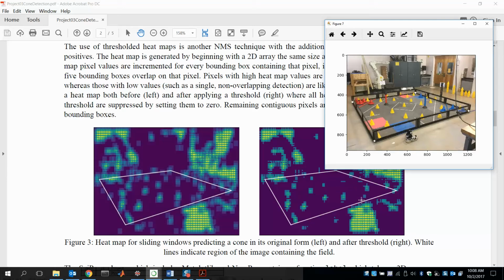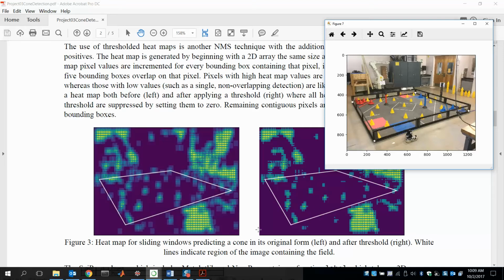And I also went ahead and said, well, if the size of what I have left is very small, or if the size of what I have is very large, like this one, that's all this mass of these 2 cones and all the red ones, then I can throw those away. If my detection is much larger or smaller than what I would expect my cone to be, I can throw it away too. Okay, and so in the end, once I did the non-maximum suppression on that, then I went ahead and built bounding boxes.